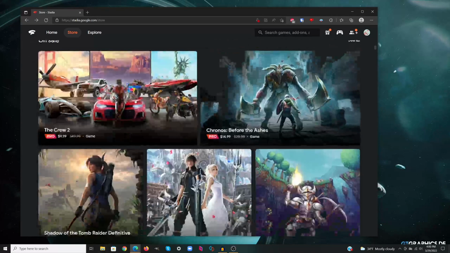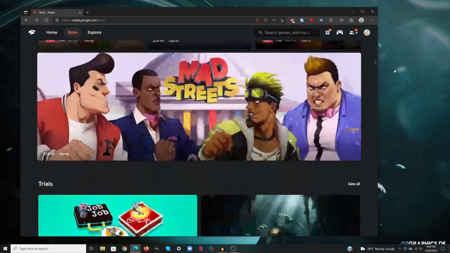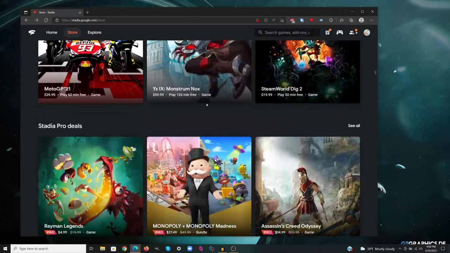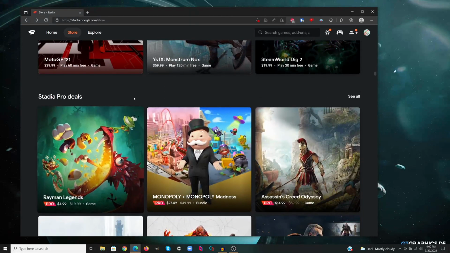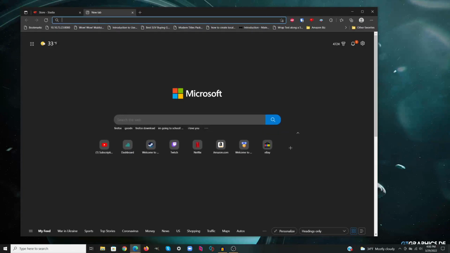And then, looking at the store real quick, obviously the sales for certain games and stuff. And then the Pro games, right? So that's another thing. As I said before, the Pro games and the standard free trial, the Pro games and Pro deals are really where this is doing really well.